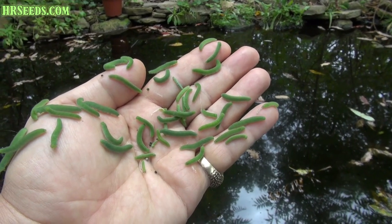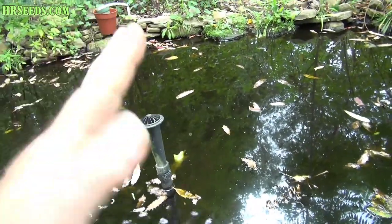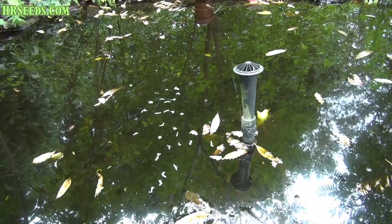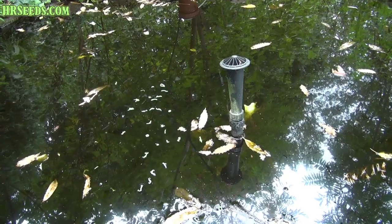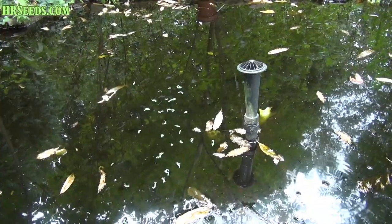So basically what we're going to do here is we are just going to do that, and they're all gone. They're all in the water waiting for my fish. Now, are my fish going to come up and eat them right now? I don't know. I got to clean out the pond, though, because the water is starting to get stale and brown, and the leaves are falling in it, so I'm going to end up having to clean it. But they will still come to the surface and eat it at some point.